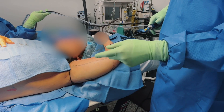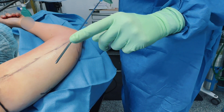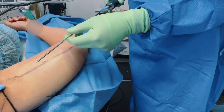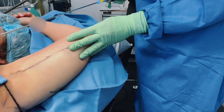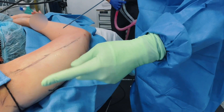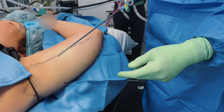For the arms we use a thinner cannula and you can see there are no openings on top of the cannula — that's for dermal protection so you don't create grooves right under the skin. It works on a deeper layer of fat inside of the arm but protects the skin. We make only one little tiny poke and that's it. Your arms are relatively short so the cannula will reach all the way where I need to go.